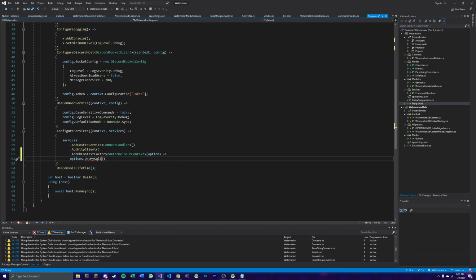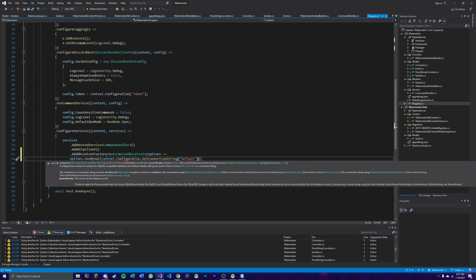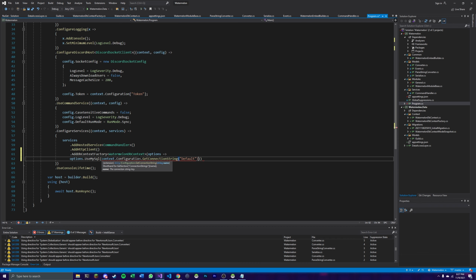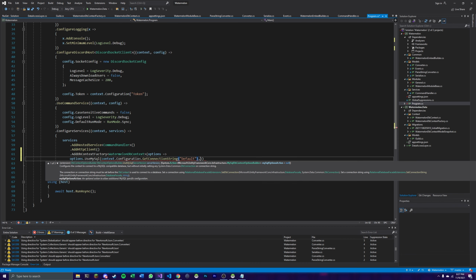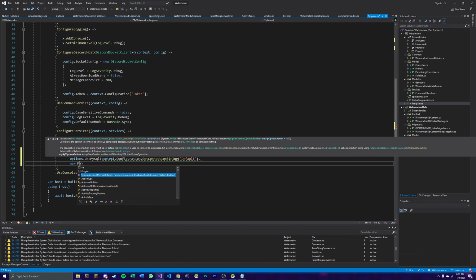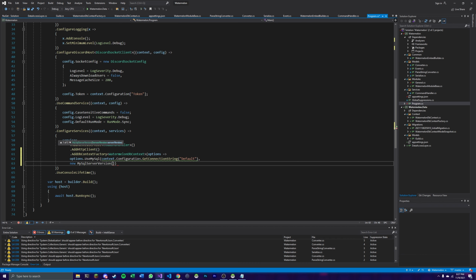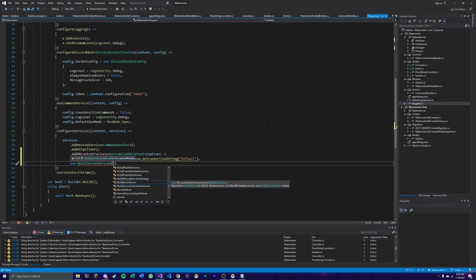Now in here, we'll have to provide our connection string. So we'll say context.Configuration.GetConnectionString, and then the default one. So like this, like we've done previously. Make sure you also add a parentheses after that, and then we will have to provide the server version. So we'll say new MySqlServerVersion, and again, that will be the same version as in our database context factory.